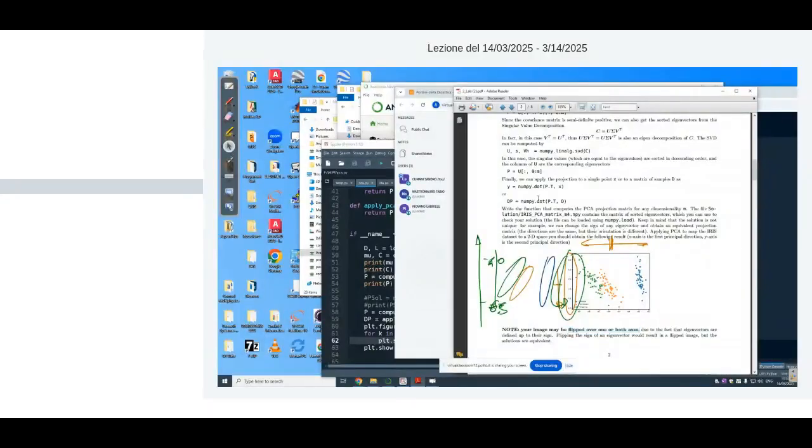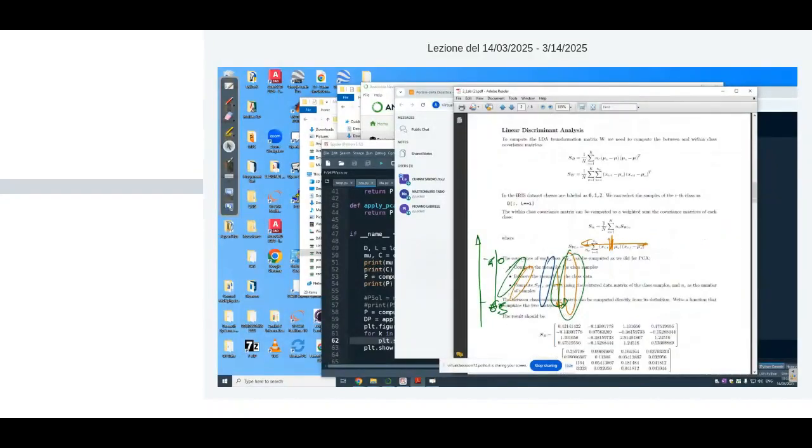Then for LDA, we didn't discuss LDA, but we can bring ourselves a bit farther for the next laboratory. We know that for LDA, we will need to compute between and within covariance matrices. Even if we didn't see how to use them, we can already start computing them with what we learned. It's just a matter of reorganizing our data to compute those expressions.